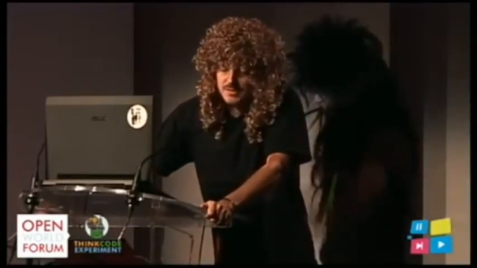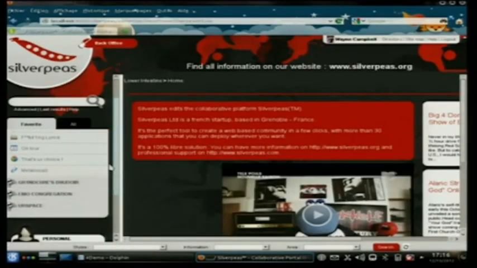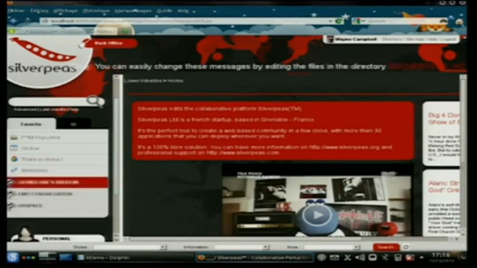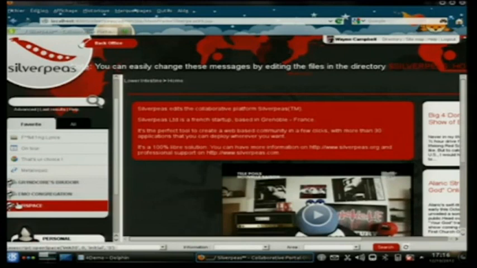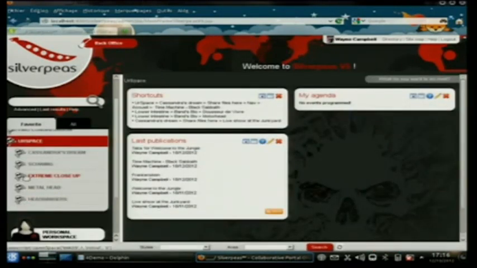Metal! So in Silverpeas, you've got what we call spaces or workspaces. For example, here we've got the lower intestine, but also the green score boudoir, the emo congregation, not very metal, and your space, which is a kind of MySpace, but for metal only. Here, each band has its own workspace to share content with its fans or with itself.